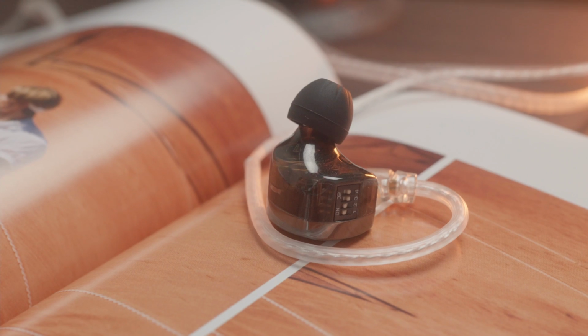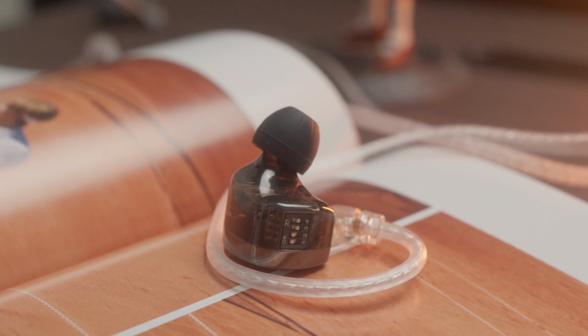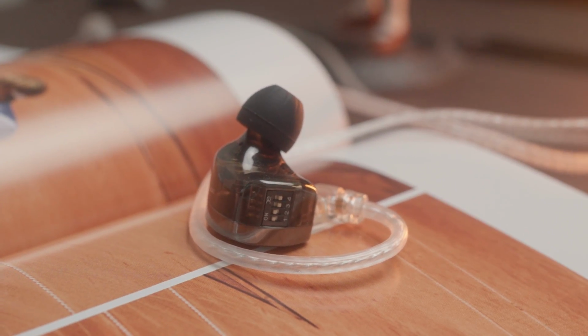This is a hybrid design that features a 10mm second generation Jin driver and a balanced armature. You can actually see the dynamic driver quite obviously, while the balanced armature is hidden in the nozzle. On the chassis is a 4-way switch that allows you to adjust the sound somewhat. I never really like switches, but for the curious tinkerers out here, this can actually be quite fun. One thing to note is that the switches are inverted on the left and the right, so you have to make sure that you have the right orientation before making adjustments for the sound to sound balanced. Personally, I would rather have a well-tuned IEM out of the box than fiddle around with switches.